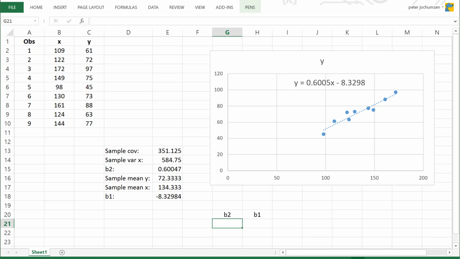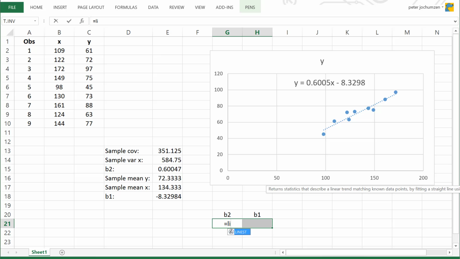Then I want Excel to return the result for B2 in this cell, G21, and B1 in this cell. Yes, it's a little bit weird because it's kind of backwards. It gives you B2 the slope first and B1 the intercept last, pretty much just like it does in this equation. So to get these numbers, you have to highlight both cells like this.